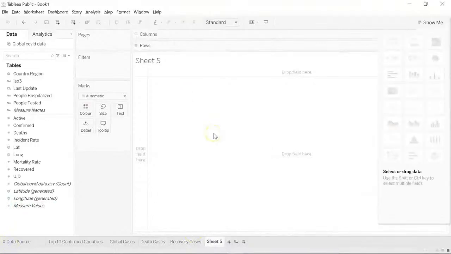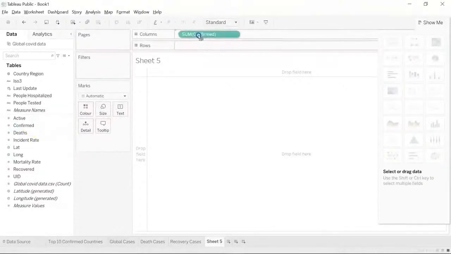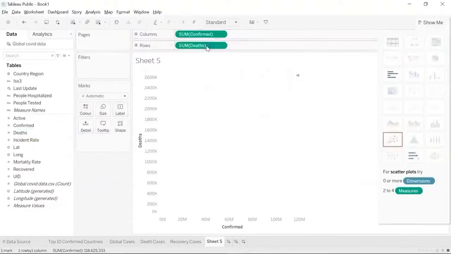Okay, so here we are going to create a scatter plot to analyze the total confirmed cases versus the total number of deaths. Whenever you have two numeric fields, it is better to create a scatter plot to visualize the cases. So for that, I'm going to drag my confirmed cases to columns, and then I'll drag my deaths column onto rows.